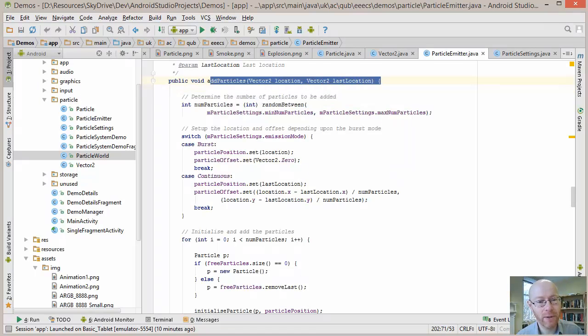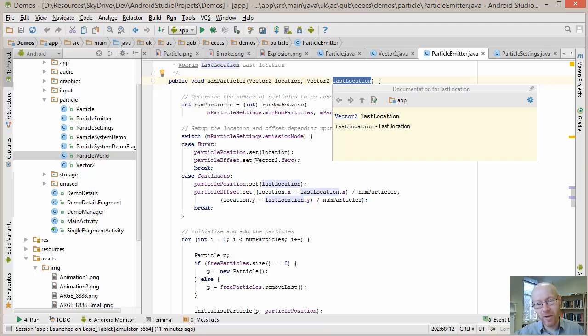So we're adding in particles, we specify the location at which we want to add the particles in, and we also specify the last location if we are using a particle effect that wants to display things contiguously over space. So for some of the effects, for example, the explosion, all of the particles will be created at the location and we'll ignore the last location. For the other one where we were moving the mouse and we had a nice stream appearing behind it, we'll use the current location and the last location to give us that straight line over which we want to create and pin our particles.